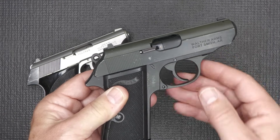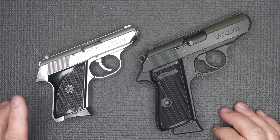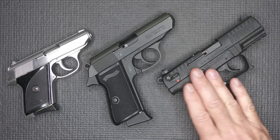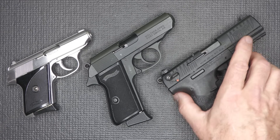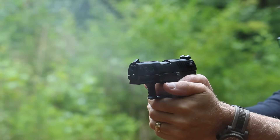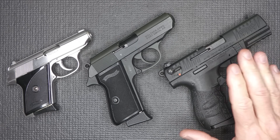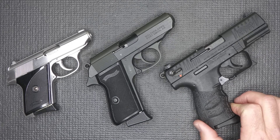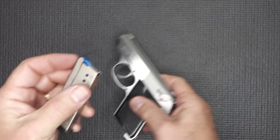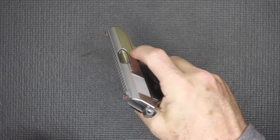Recoil on the PPK-S .22 is a heck of a lot less. They also come in a nickel finish, which this has kind of a matte finish — to be honest, if I'd had my druthers, I'd have picked the nickel-plated, but this is what they had in stock. Walther also offers their P22 — a 10-round polymer frame .22 pistol. The original design was similar to the P99 full-size handgun, and this is more like the PPQ as far as design features. With the new PDP design, they may update it, but they still offer both currently. We're going to pop in some snap caps to preserve the firing pin, as it's best practice with .22 rimfire.